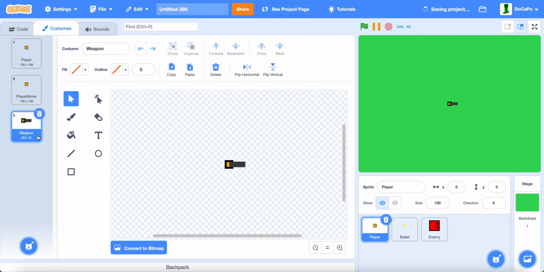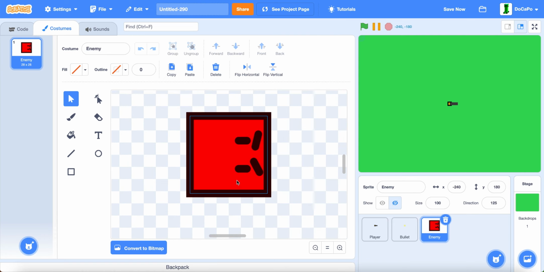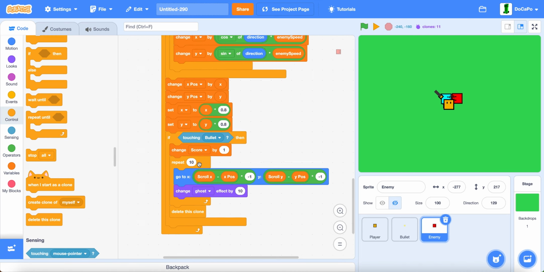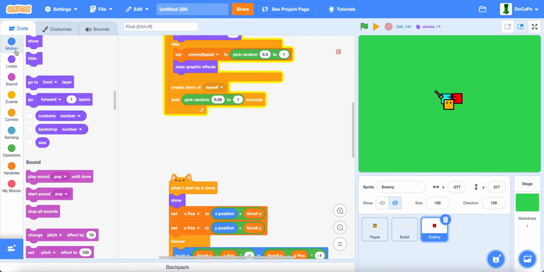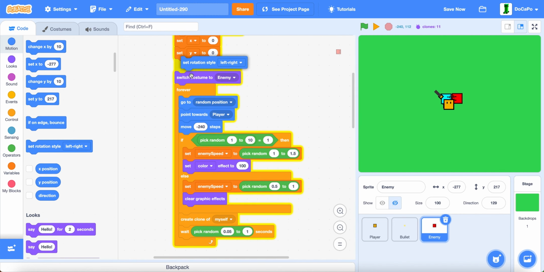So then the player can go out of the screen. And do the same for the enemy and bullet, and make sure in enemy to set rotation style to all around.